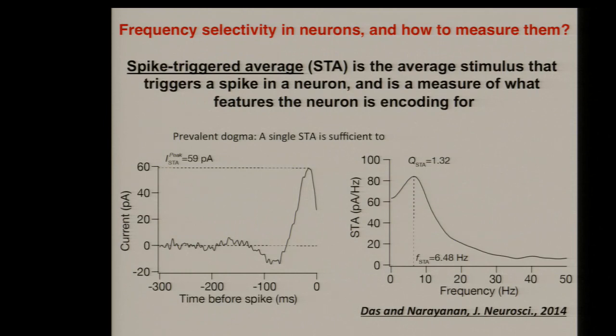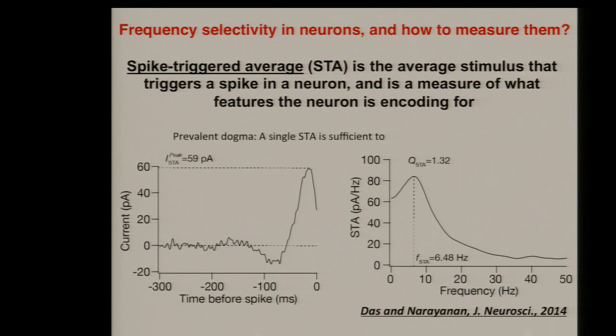So now what you do is you take this particular STA, which is telling you what exactly is the average stimulus that elicits the spike. Find the Fourier transform of this. So this tells you what frequencies this particular thing is responsive to. So this is the stimulus that is going to maximally elicit a response in terms of spike generation. You ask what is the frequency response characteristics of this. This one also shows bandpass characteristics.